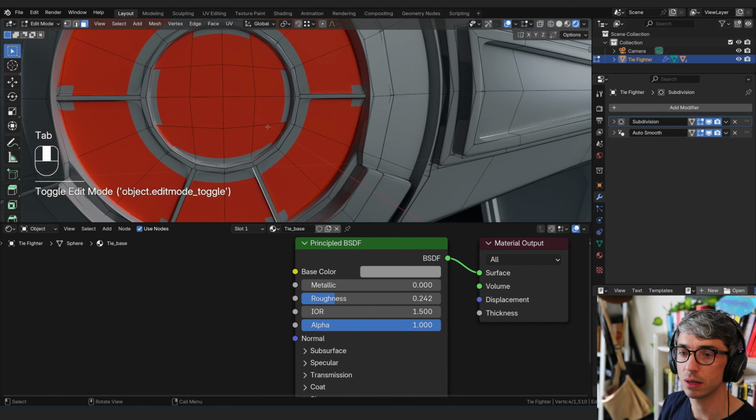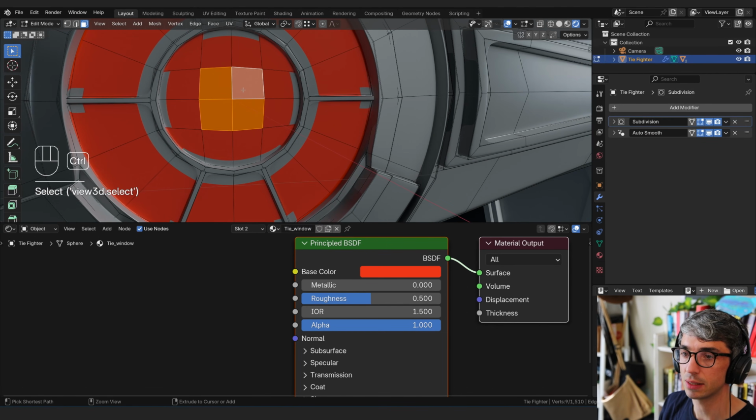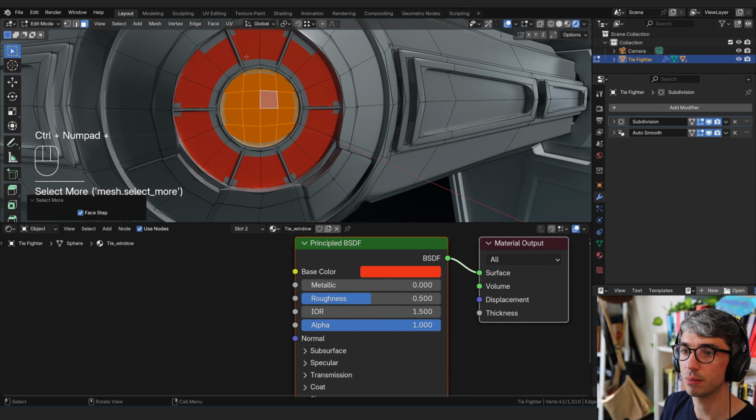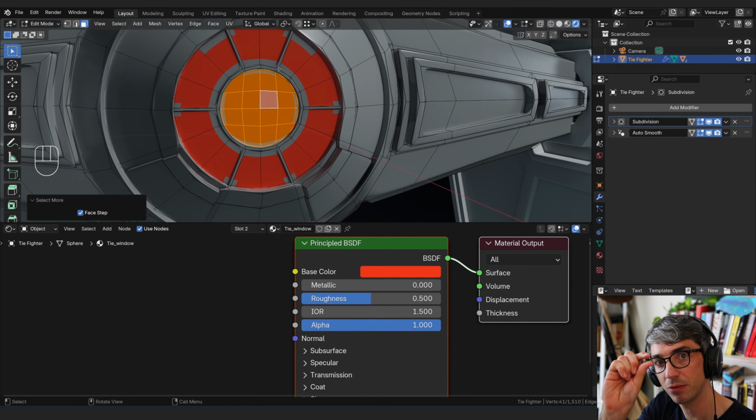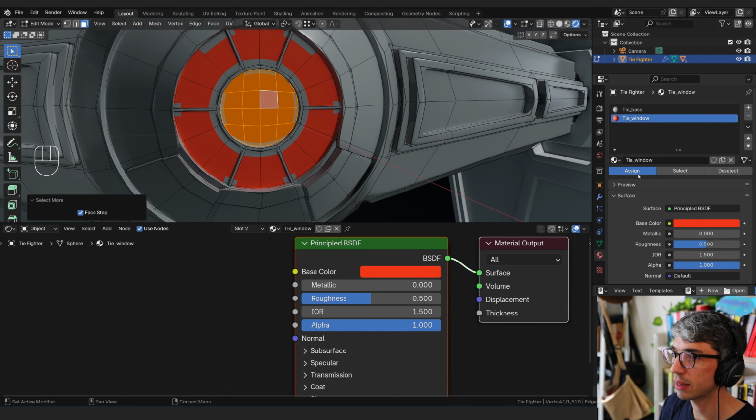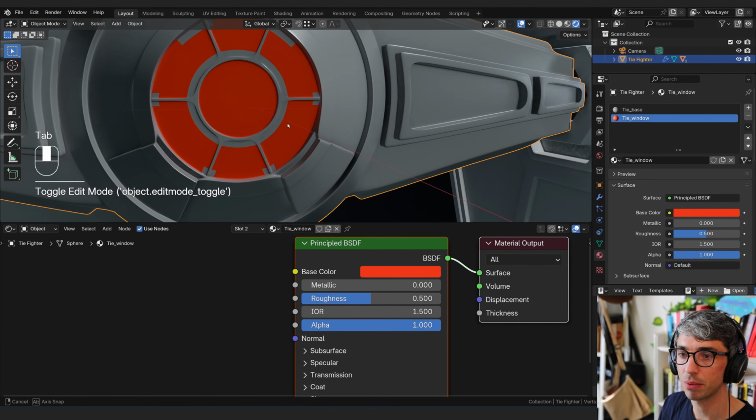So what we're going to do here is I'm going to select these guys, and if I hit Control plus, it expands once, but I'm going to hit Control plus again, and that will expand it one more time to an extra little layer there. If I've got a bevel, it's going to catch that bevel with that expansion. And now that I've done that, I click assign, and that should clean up the problem.